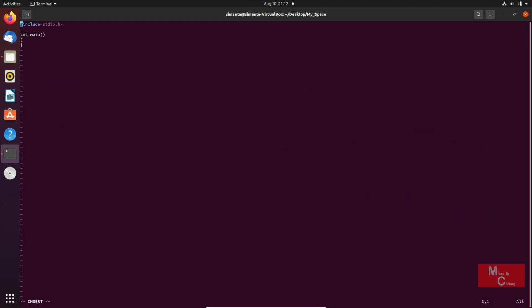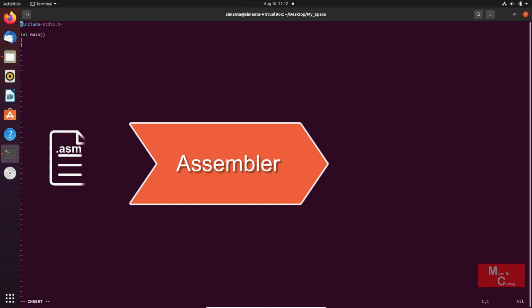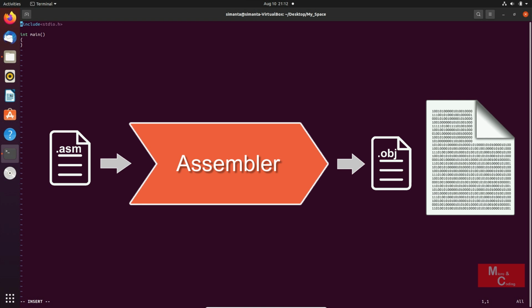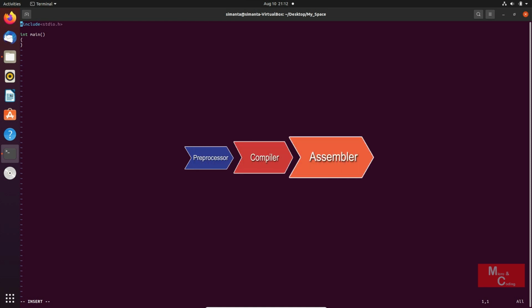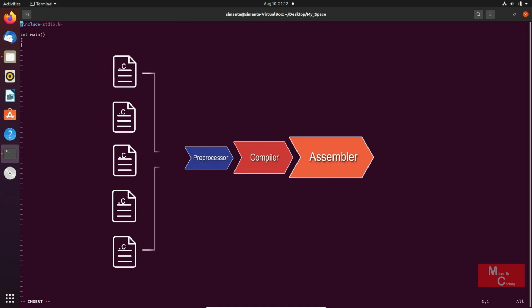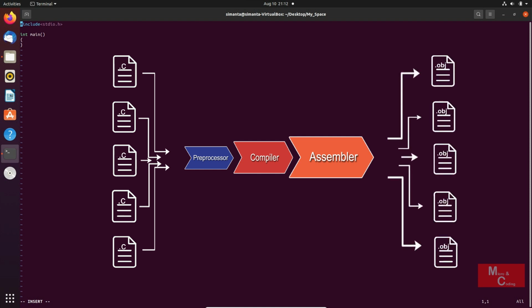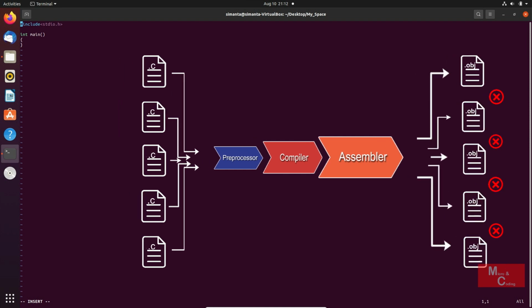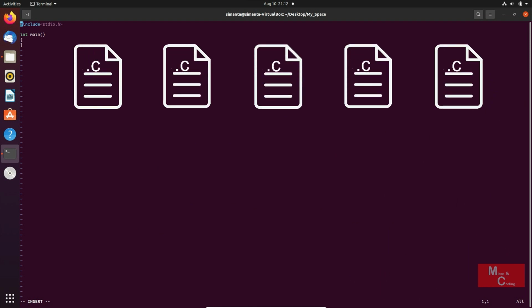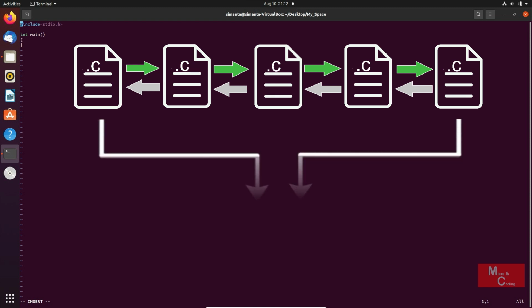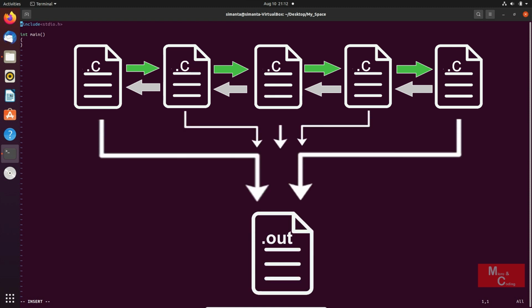The next stage of the compilation process is the assembler. In this stage, the assembly code is passed to the assembler, which further converts it into object code. The object code is a binary representation of the machine code, but with unresolved memory addresses. That means, in this stage, the assembler converts each individual C file to a separate object file. But the object files are not known to each other. In our C programming, we can use multiple source files and we can share information across the files. But for that, our source files should be combined into a single executable file. And this job is done by the linker stage.